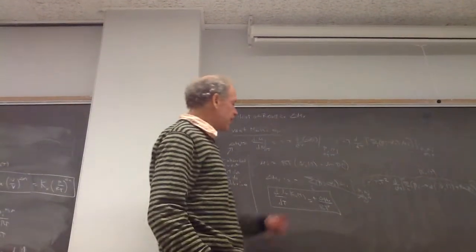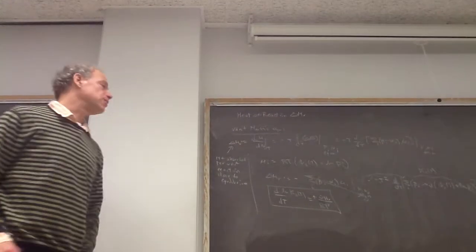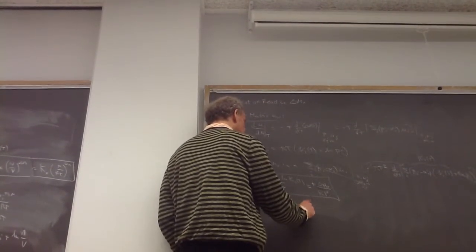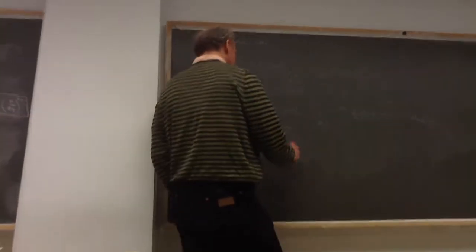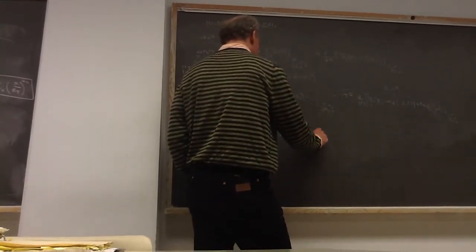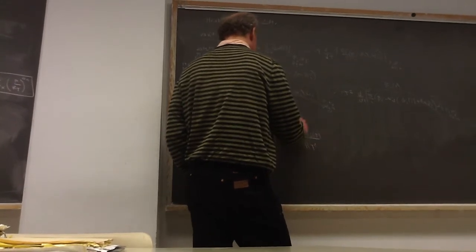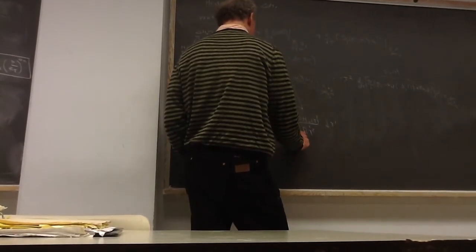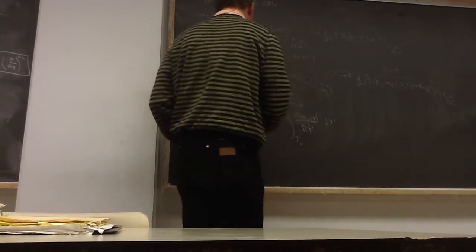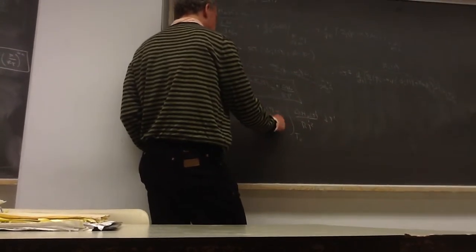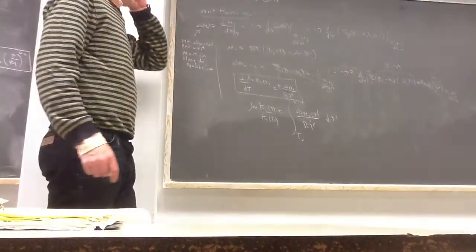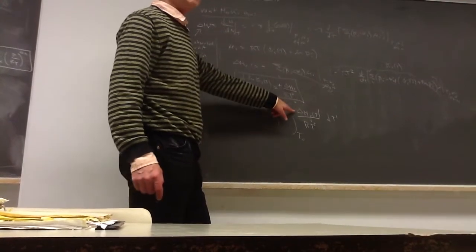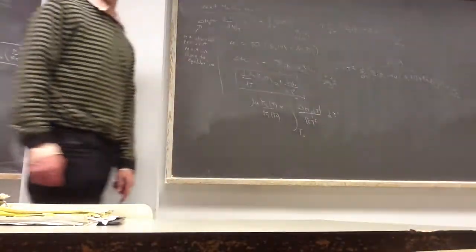Okay, so the heat of reaction may in principle be a function of temperature. So I can integrate this to get log Ka of T is equal to the integral of delta HR of T' over RT' squared dT' from some reference state, integrating over Ka of T0 to T. So if I know Ka at any one temperature, I can get Ka at another temperature by integrating this, as long as I know the heat of reaction as a function of temperature.